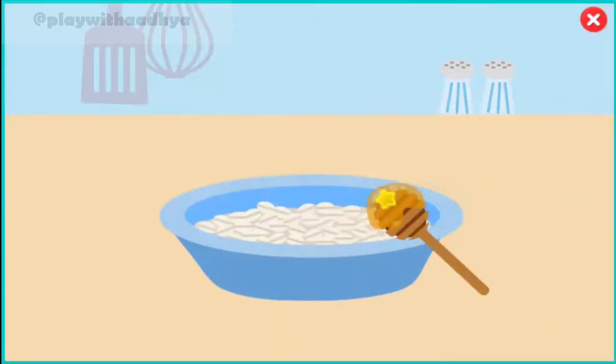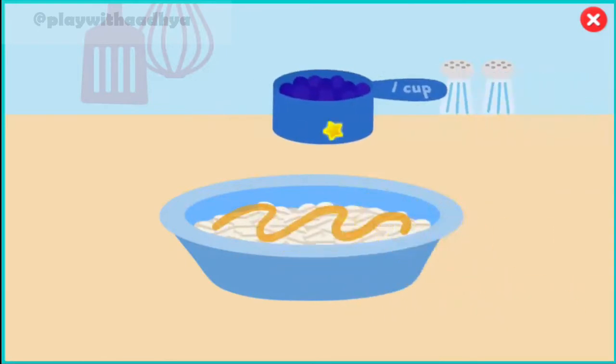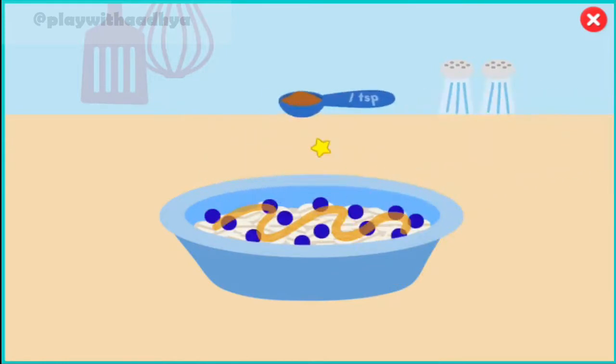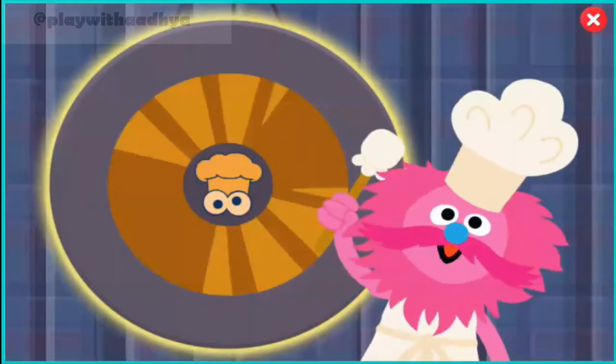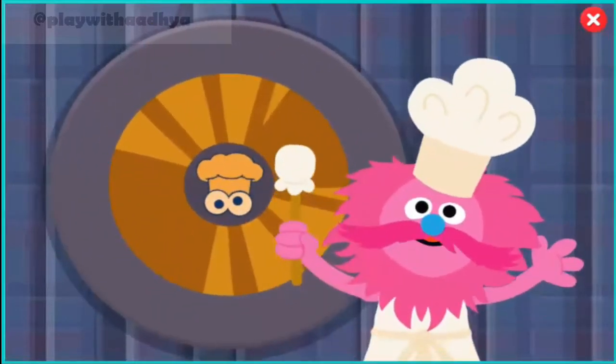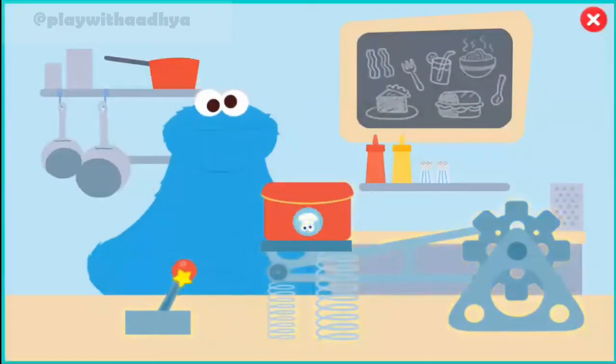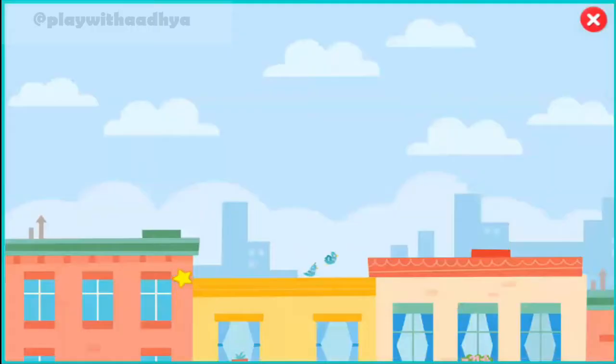Next, add honey. Make sure to get it all. Then the blueberries. Yep. And last but not least, sprinkle cinnamon on top. Gong time. Go ahead. It's ready. Now it's time to send to Bert. Launch the catapult. Hot oatmeal with blueberries coming at you, Bert.